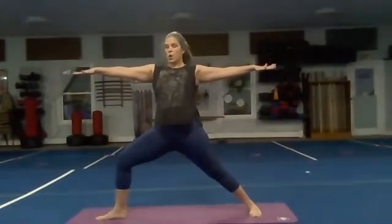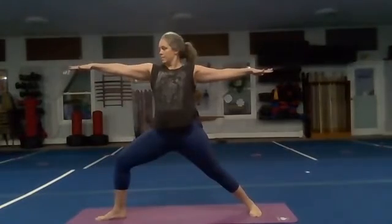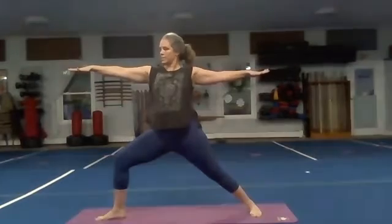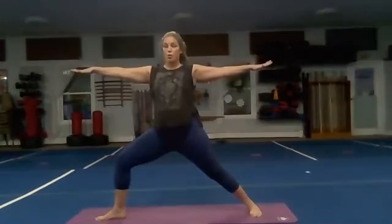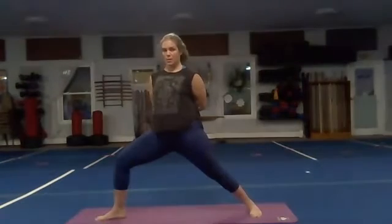Remember, when we inhale, we're tall. And then when we exhale, we ground and engage. Nice big deep breaths. Everything's holding, everything's strong. Good, now let's bring the hands behind the back again. If you can remember which hand was on top, put the other hand on top this time.